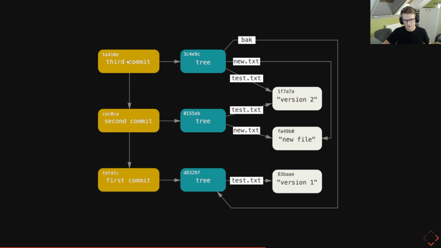And in the third commit, we didn't change the content of this file. So the test.txt stays as it is, and Git on each commit does not create a whole snapshot again of each file and directory, but only stores changes relative to a previous commit.